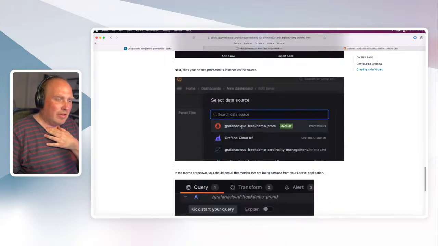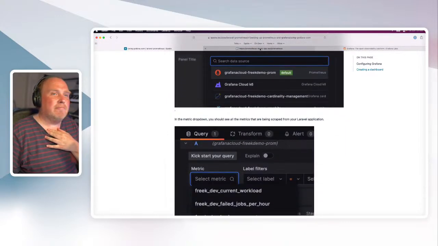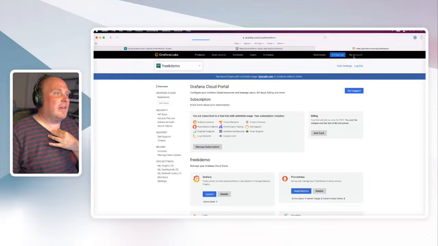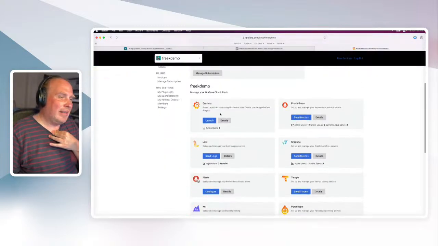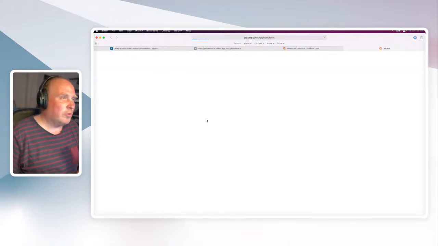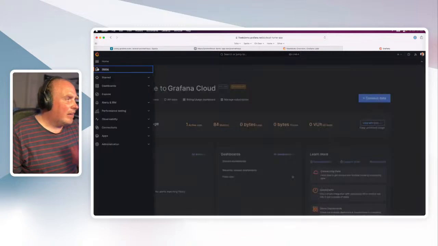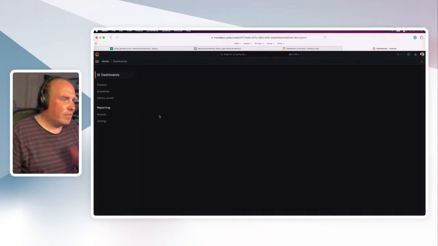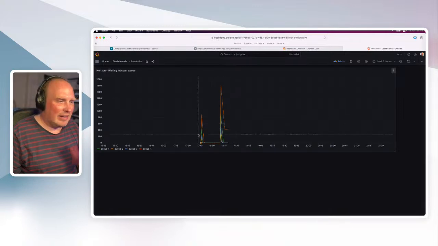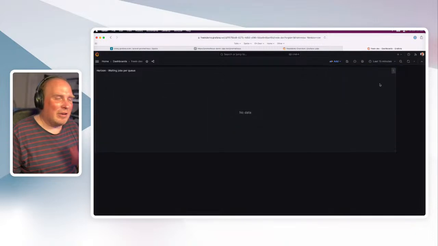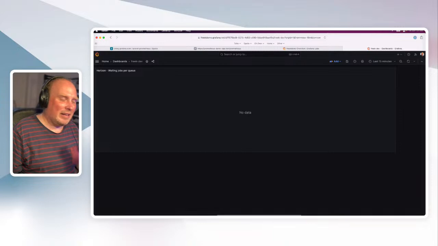So what I'm now going to try to do is send the stuff from my application to hosted Grafana. I've already set this up, and to get to this point, that's all documented. So I'm going to launch Grafana here. Let's try it out. I have a dashboard here, a fake dev dashboard. You can see that I already did some tests here, but let's not look at that. Let's take a look at the last 5 minutes, and you can see there's no data here at all.